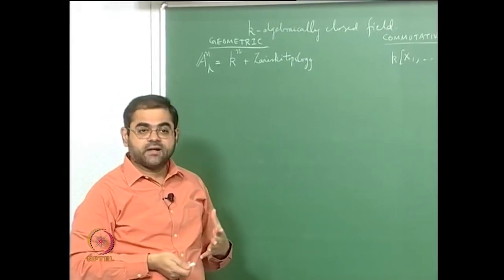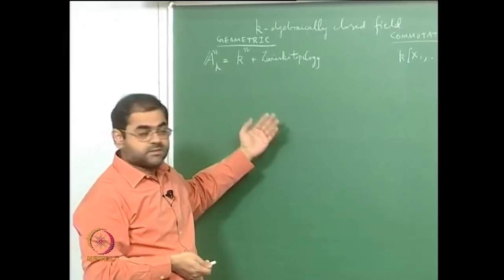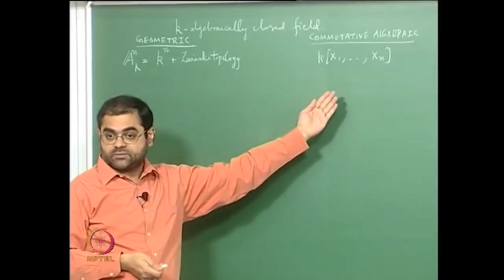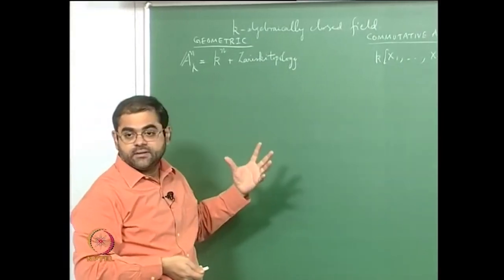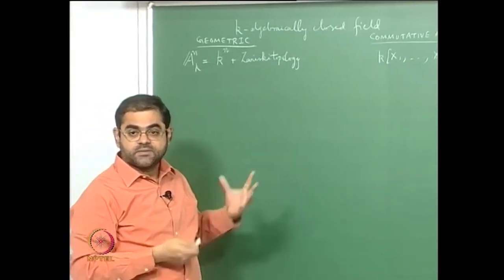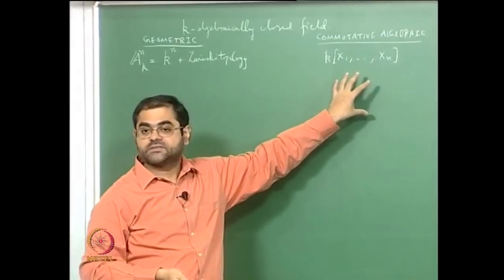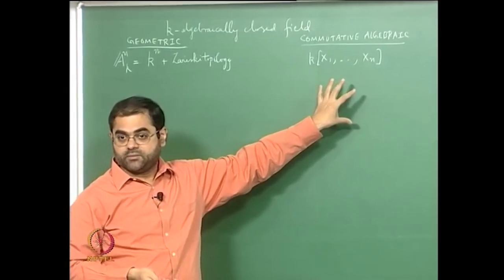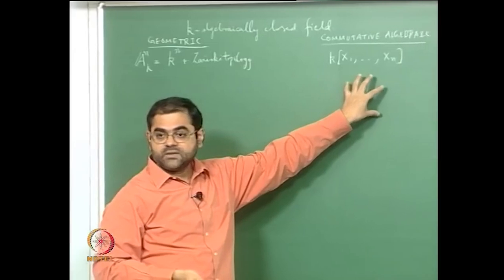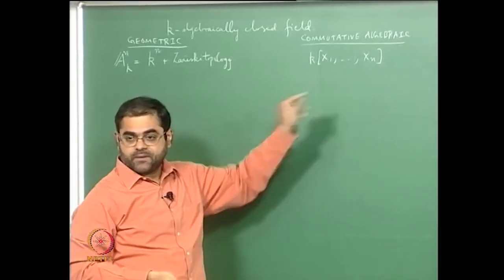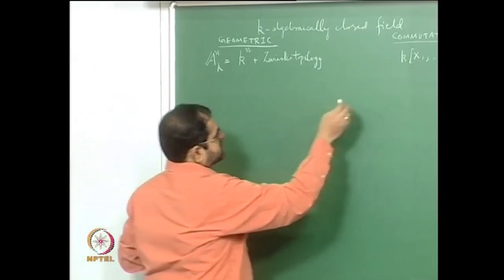It is a statement of Felix Klein, who said that the geometry of a space is supposed to be controlled by the functions that you allow on the space. So geometry comes into play when you have a space and you define what the functions on your space are going to be. In this case the space is affine space and the functions are the polynomial functions.